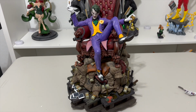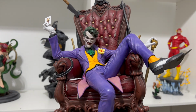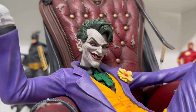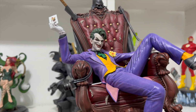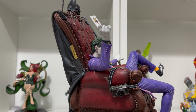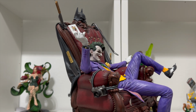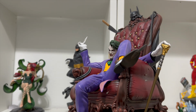And here's one of the portraits. Like this, the evil grin, like he just did something, just pulled off the heist, or just did something very mischievous. I do like the other portrait as well. I'm not 100% on which one I'm going to leave on. I'll probably switch them out from time to time. Honestly, I think I like the other one better, where he's kind of laughing.